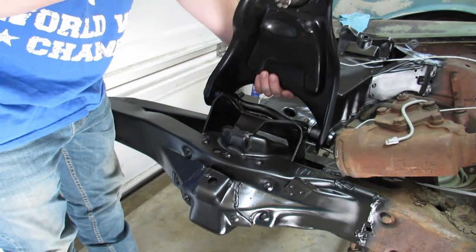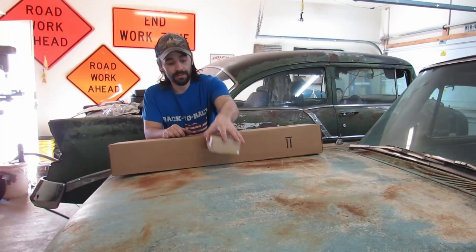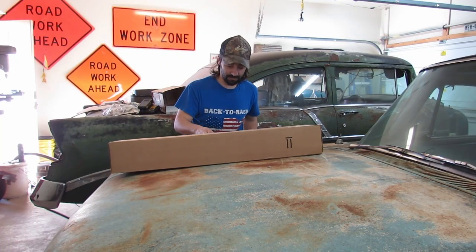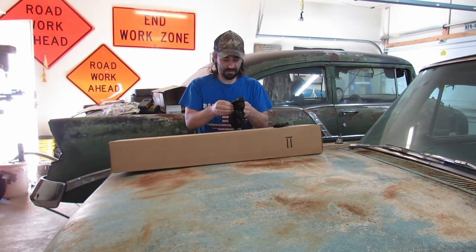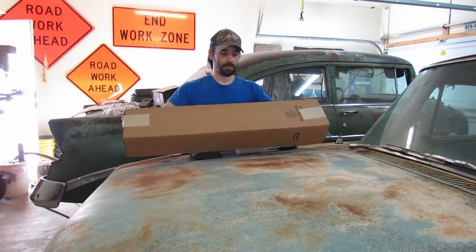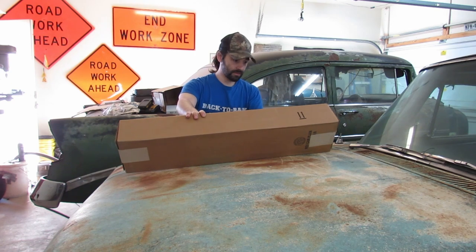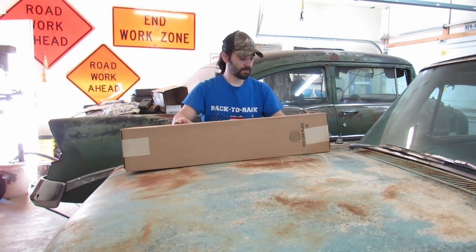Oh! We need to find the brand new bump stops in those boxes. Probably in this little one that I thought sounded like a cassette tape. Yeah, this isn't bump stops. Seals, and not the swimming kind. These are not for today. I'm trying to think, where did I order them from? They're Dan Chucks, and I believe I ordered them from Summit. All right, this is a Summit box.